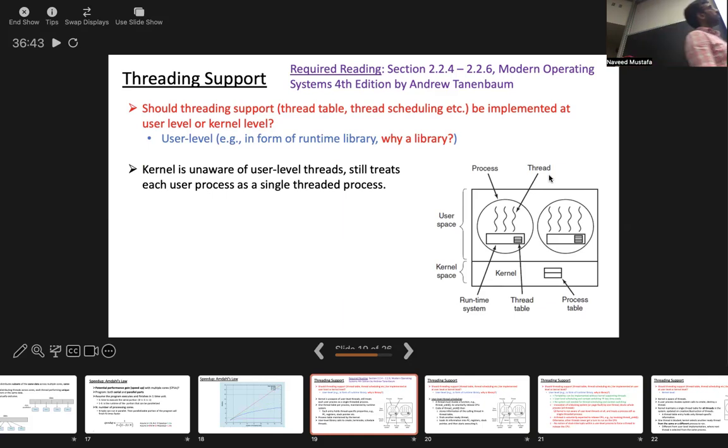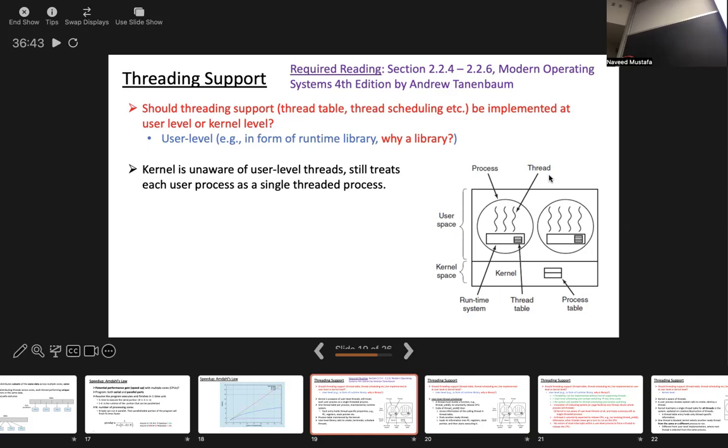Okay. If you look at this figure, here you have user space, with 2 different processes. Each one has multiple threads, and the threads of each one are managed by the runtime system, which is basically that library. That runtime system maintains a table called the thread table.